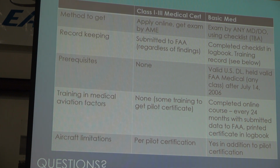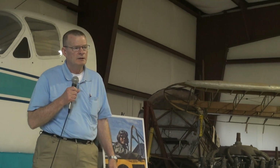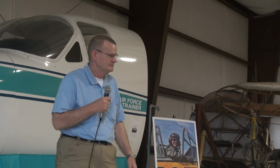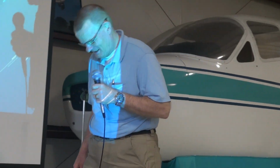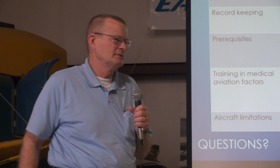Since you're a flight surgeon, if you have all the equipment to do the vision and all this, are you going to do this as a separate practice? That's actually one of the frequently asked questions on the doctor side: our AME is going to do this, I want to do it. I mean, why not? You're not doing the other things, but you're being a doctor, and you have all the equipment to do it. Exactly. I don't know why an AME would elect not to do it, but it isn't a requirement. It's a source of income for you. Well, plus I get to talk to pilots. That's my favorite.